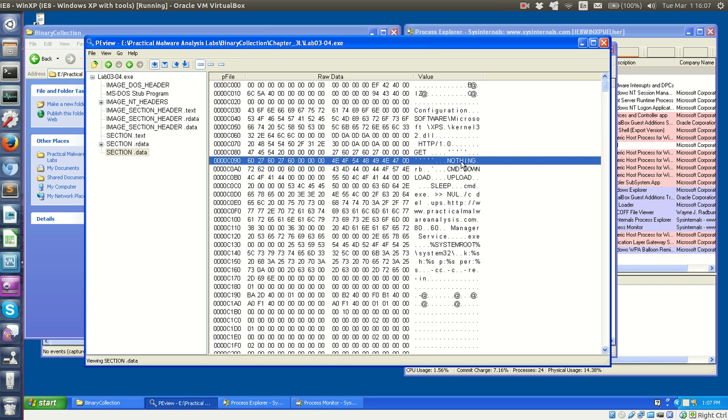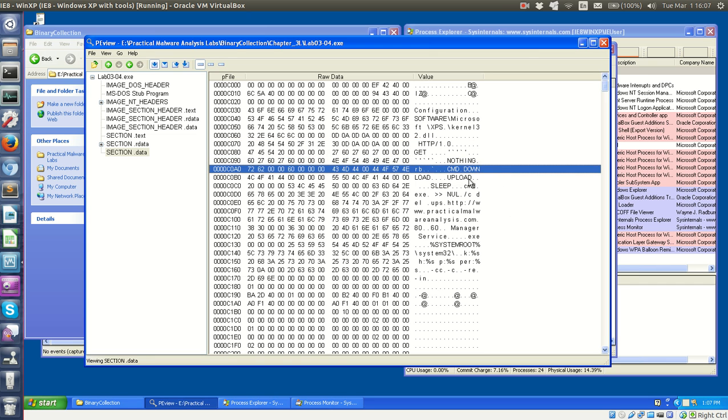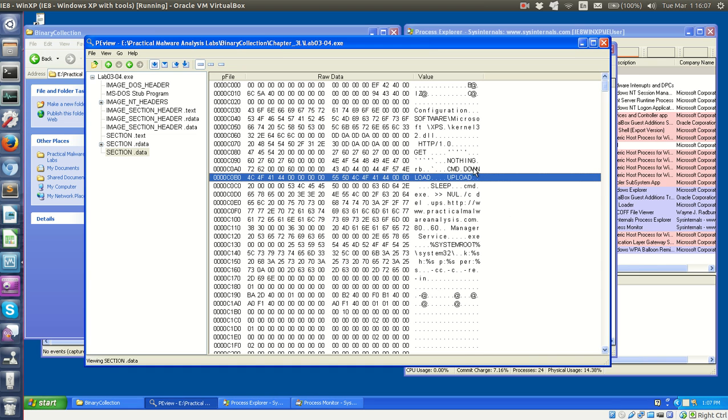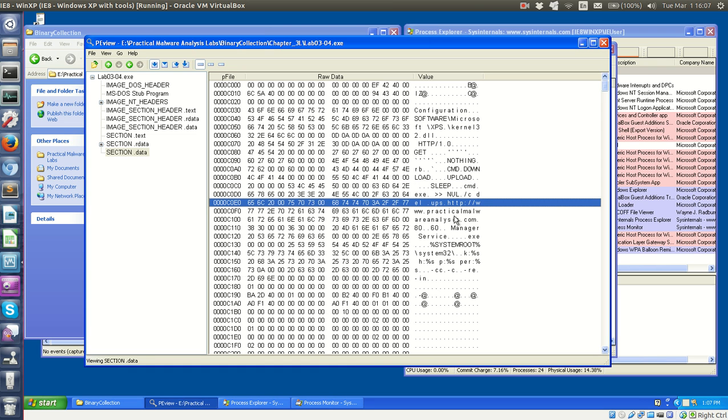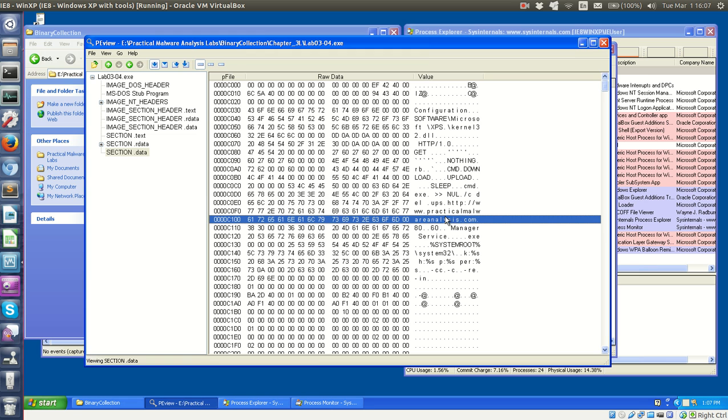We also see these strings. Not sure exactly what they do, but we see download and upload, which hints at network activity. Then sleep. We also see the command line executable to pull up a Windows command. We see our famous URL that we always look for, practicalmalwareanalysis.com.